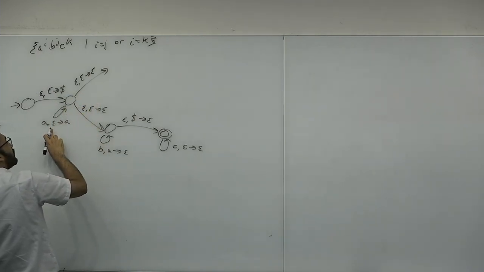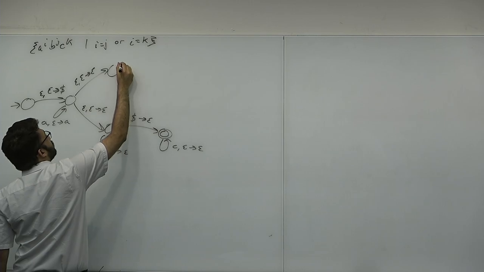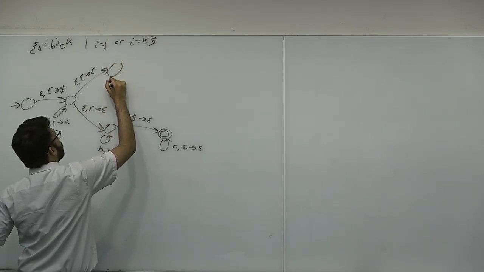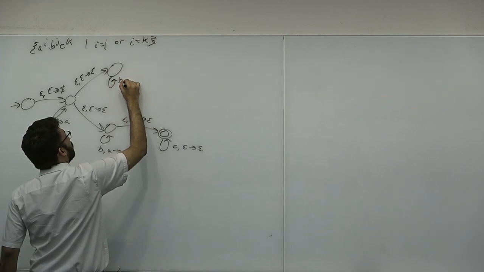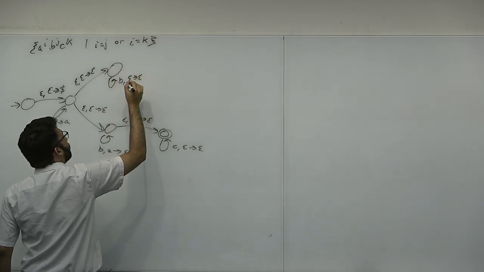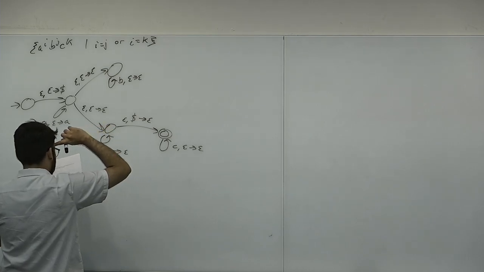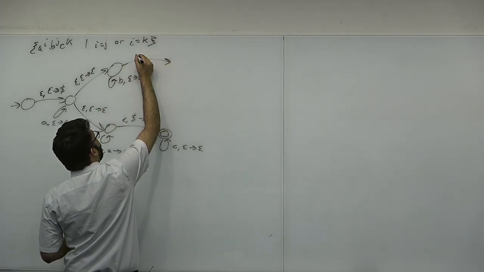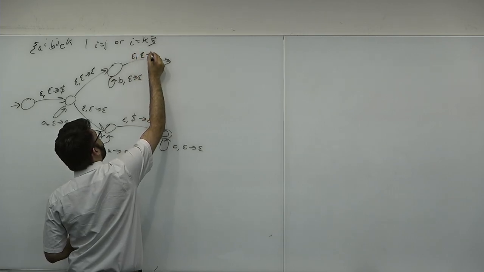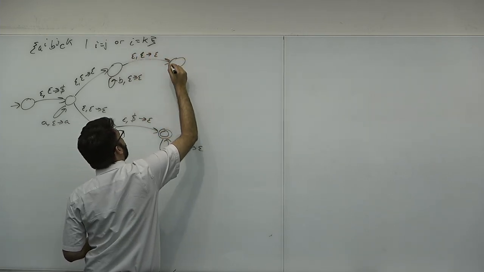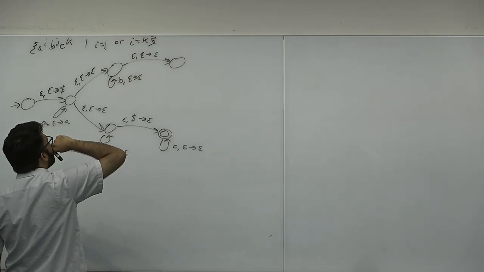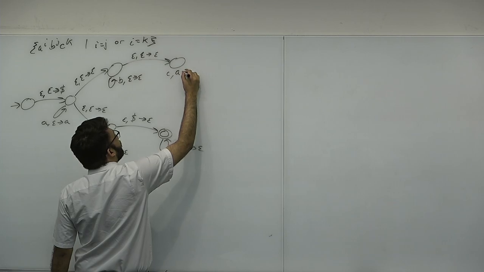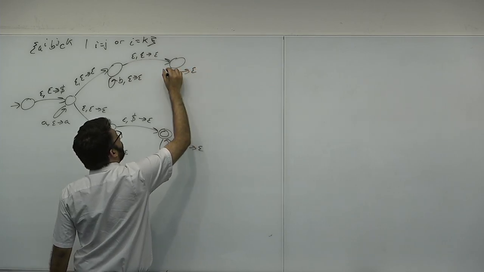So we previously pushed the A's. Now we want to skip the B's here. So all we're going to do, quite literally, is just skip the B's. Read a B, skip it. When we're done skipping the B's, we epsilon transition to begin matching the C's to the A's. Every time we see a C on the input, we're going to pop an A off the stack and push nothing.